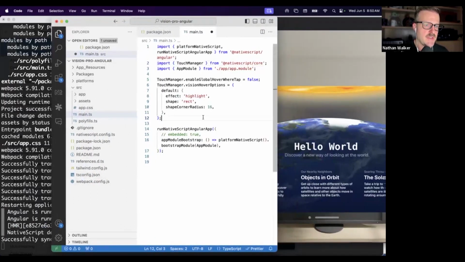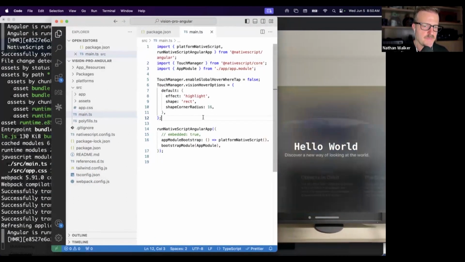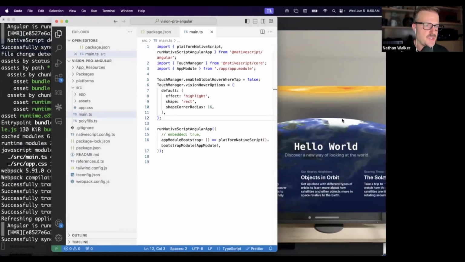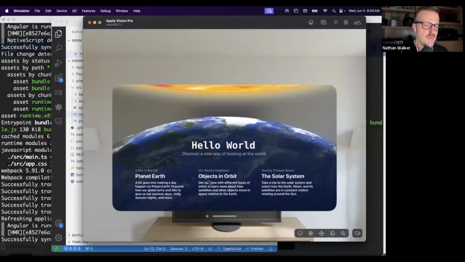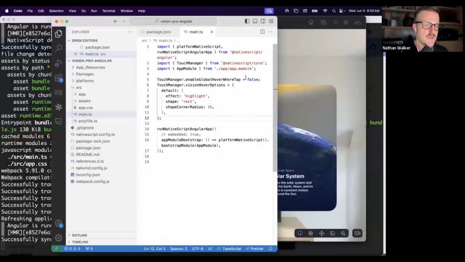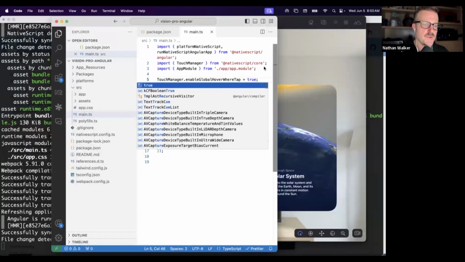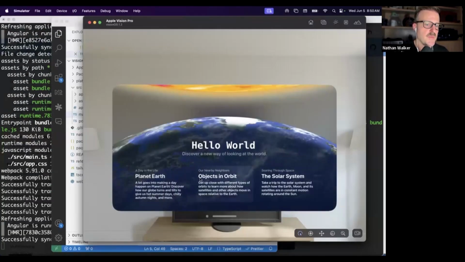So I'm just going to hit save and you'll notice the difference here. Did you see it didn't totally reload the app? It actually just applied the JS change patch. And we can also see now when I do this, I get no hovers. And if I enable that back, let's go true, you can see they're back now. So that's the difference between HMR and live reload.